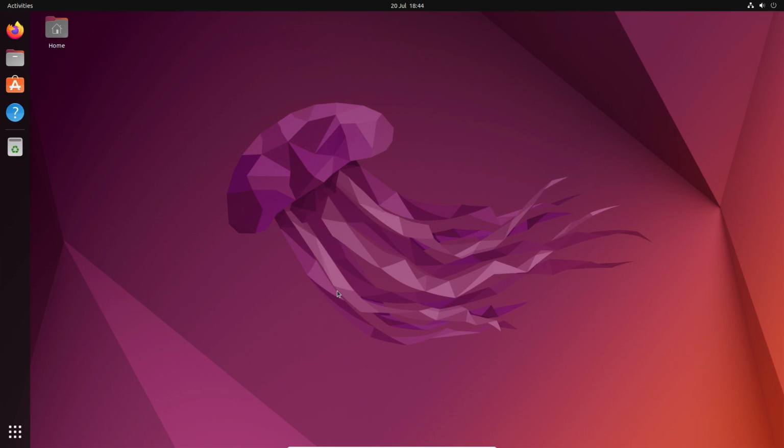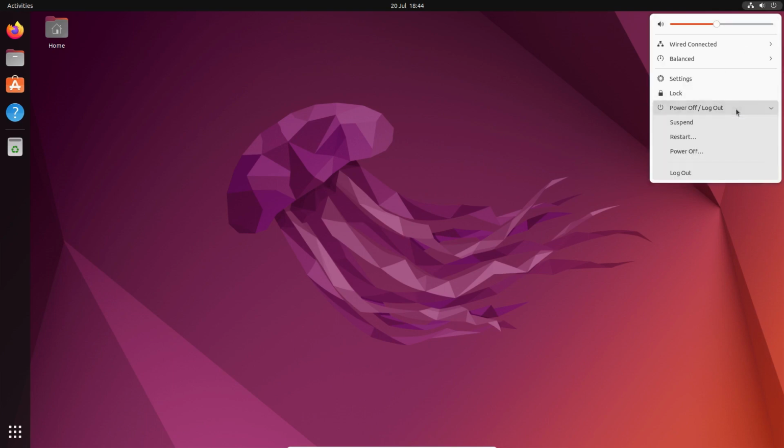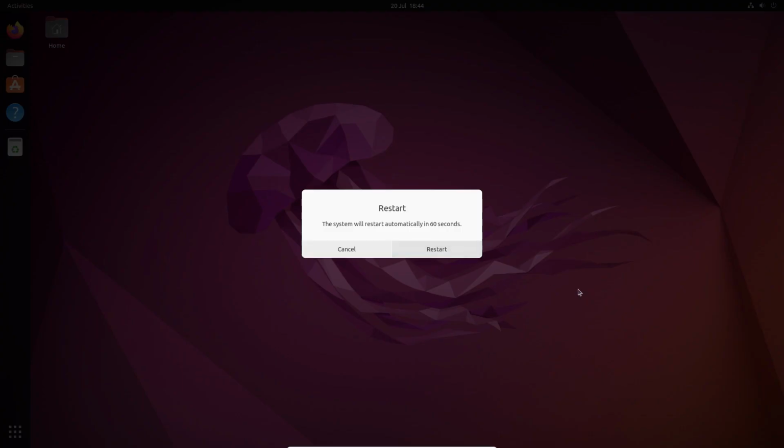So we're going to start off. You can see I'm in Ubuntu, so I obviously know my password, and I'm going to reboot my computer. And the problem with operating systems like Ubuntu and Zorin is that they quite often boot straight into the operating system and don't show the grub menu, which means you can't get to the recovery partition.